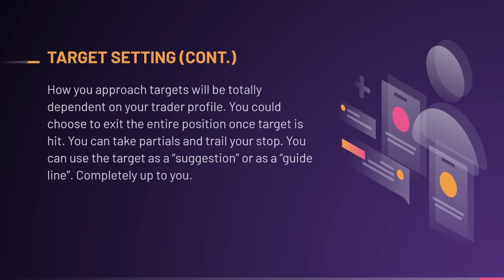Now, if you're gonna ask me, personally, I tend to do partials, meaning I will take some profit. How much profit, again, depends on the structure, depends on the overall look of the chart, but I will be guaranteed to take profit once target is hit. Tapos, mag-iiwan ako ng runner para kung sakaling tumakbo pa, runner means a smaller position, no? Para kung sakaling tumakbo pa yung price, umangat pa, lumipad pa, nakasakay pa rin ako. Kung hindi man, sabihin natin nag-pull back, ma-hit yung trail stop ko, at least karamihan ng profits ko, na-secure ko pa rin. Diba?